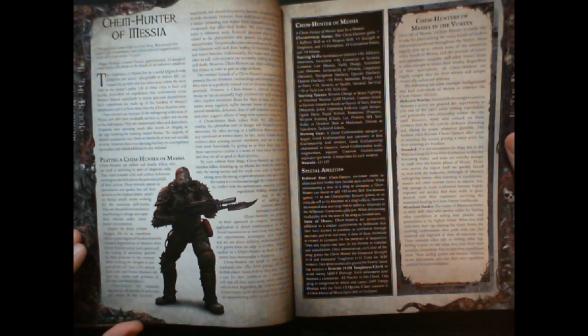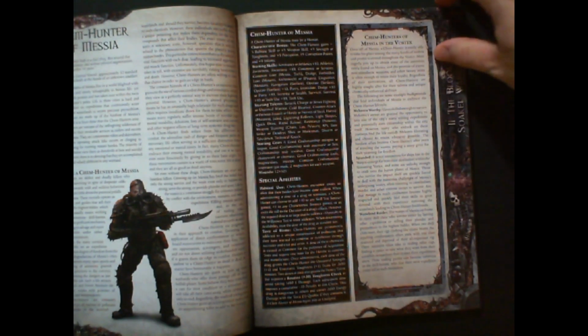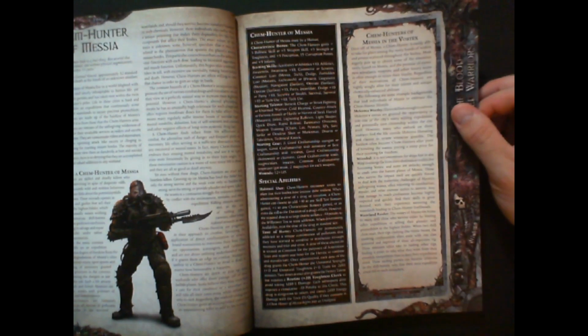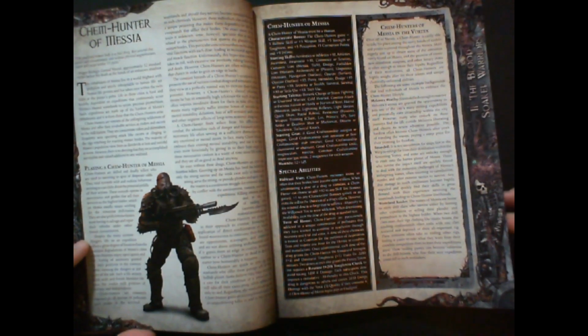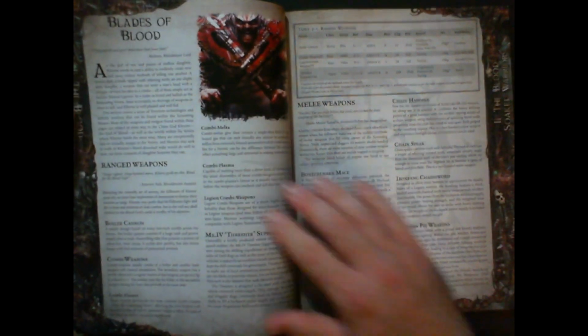So, right there, kids. Just say no. Drugs are bad. They give you a little bonus at first, you get some extra work done, but before you know it, you're addicted and your stats start to plummet. Life is in the toilet and you look like this guy. Don't be like him. He doesn't look like he can last too long in the warp. The Berserker standing on his neck.